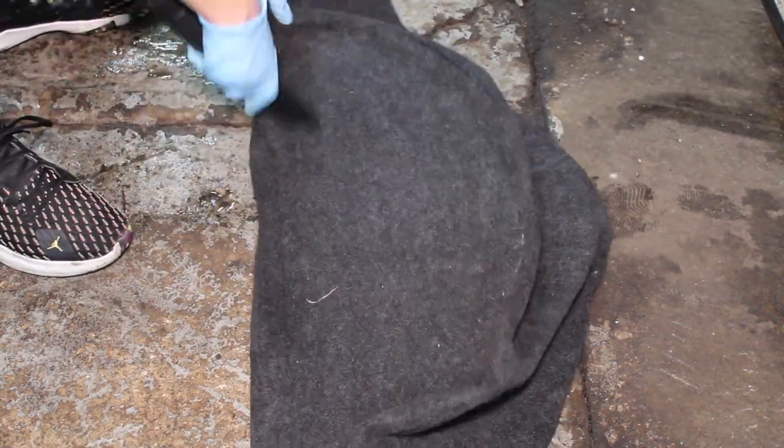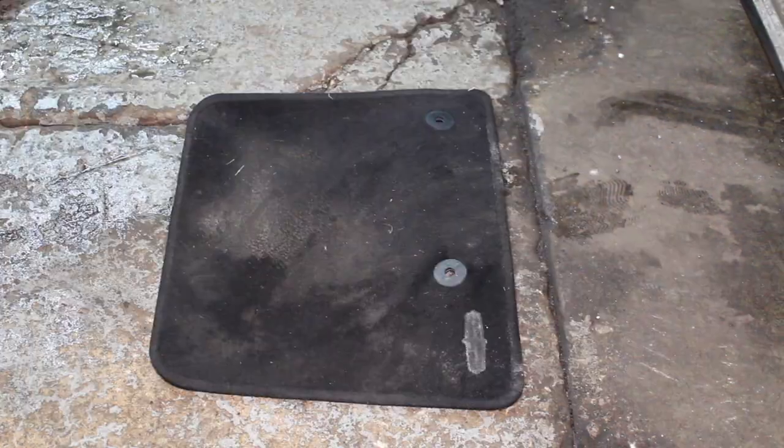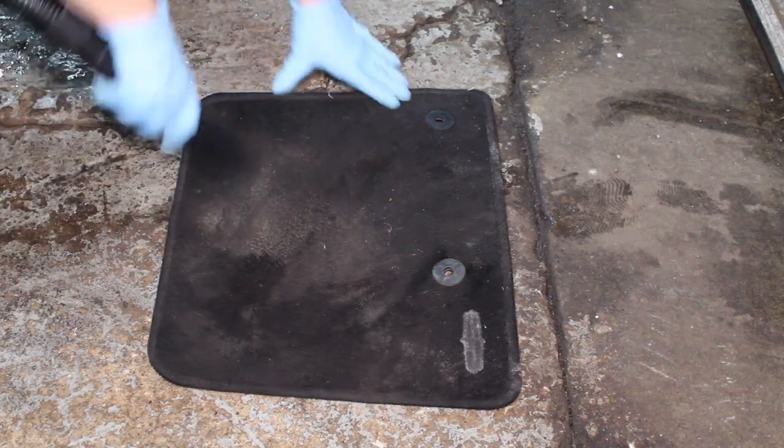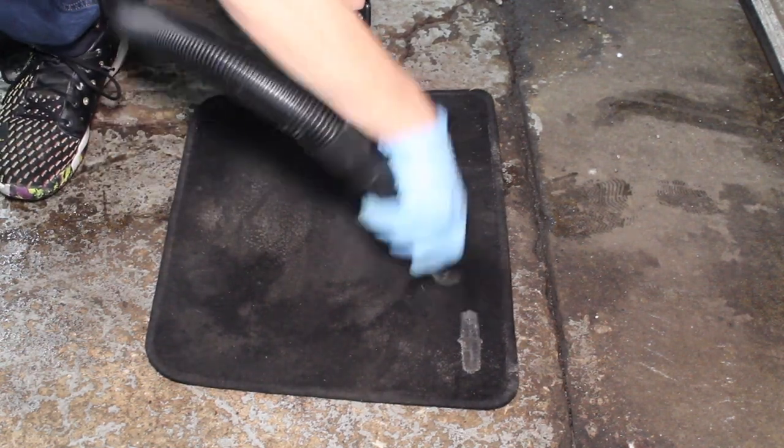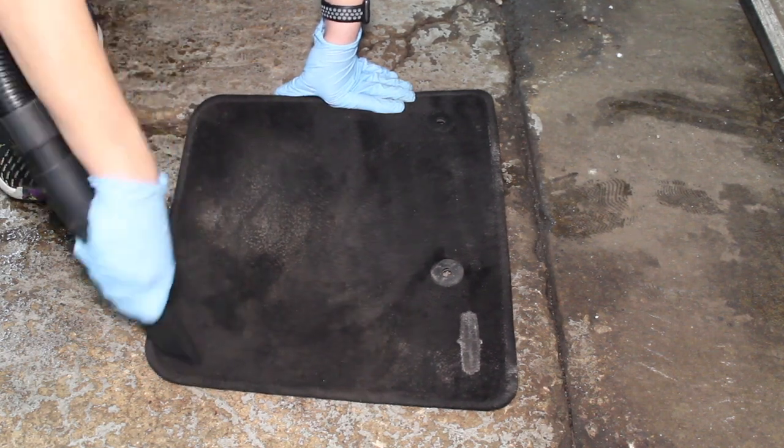Here I am vacuuming the cover to the spare tire in this trunk. We actually had two spare tires, which was kind of funny. So just watch out for all the spare tires and little things in the trunk. Make sure you're vacuuming and cleaning with your APC every little detail of the trunk.